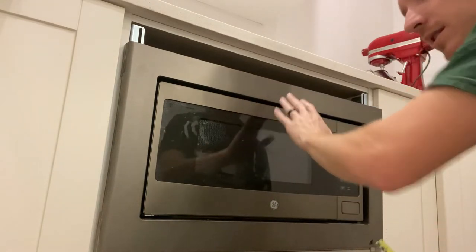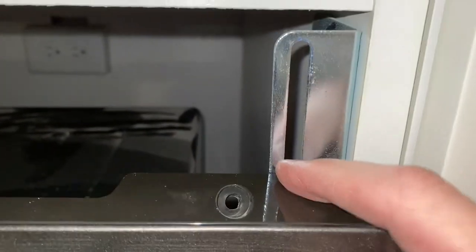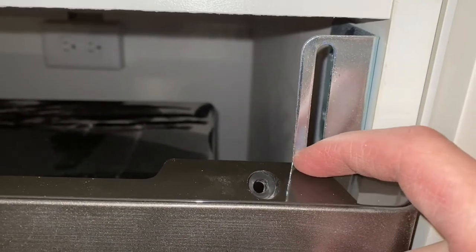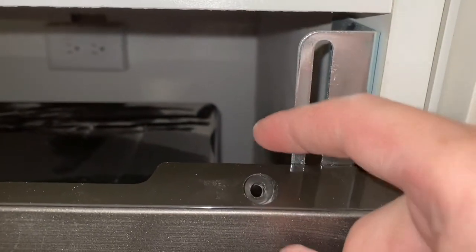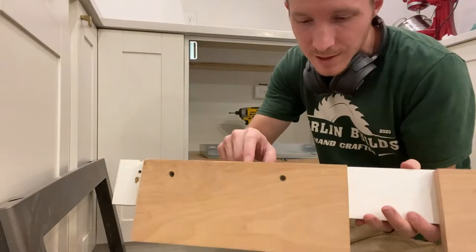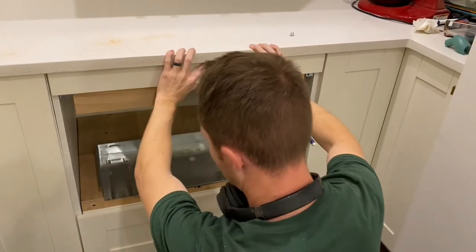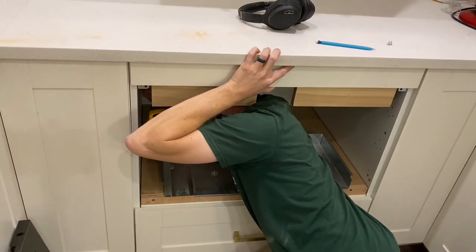This is how the top of this attaches. That false drawer front is sticking out right here, and right now if I drive a screw in there, there is nothing for that screw to go into. So what I'm going to do is I've ripped a couple pieces of scrap plywood that I'm going to attach to the back of the false drawer front so that the screws can go into it. They have to be down below this piece right here. Now I'm just centering this on this cabinet and going to take one of these screws and magically fit myself in here — this is where you find out if you're a flexible person or not.